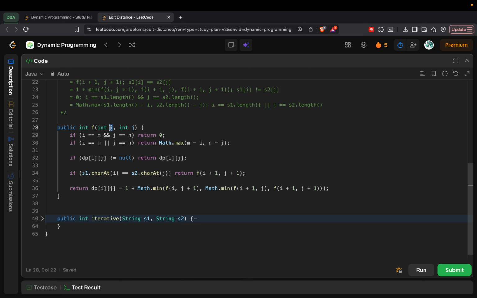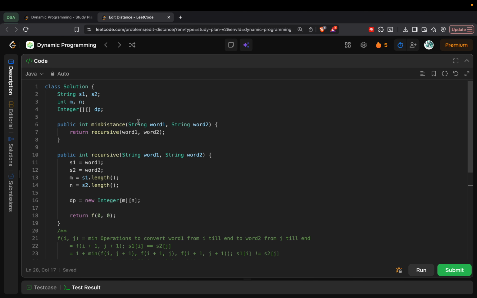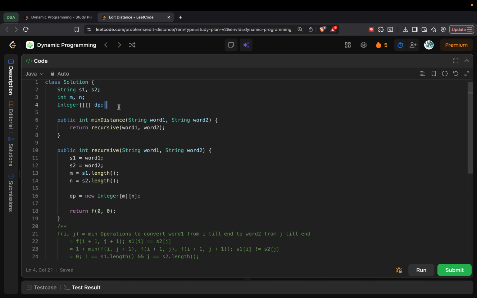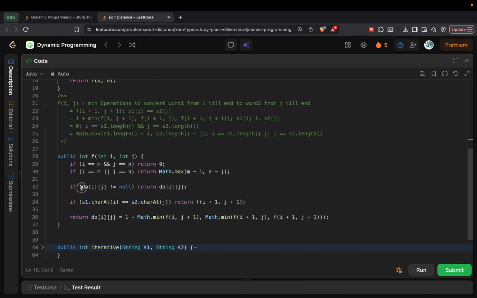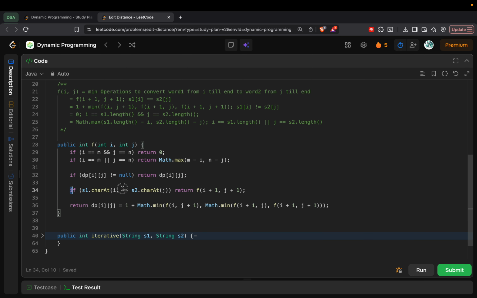If you see, i is going from 0 to m and j is going from 0 to n, so the total number of unique states which our function can go through is m times n. So we will be having a 2D array of size m plus 1 by n plus 1. I just defined dp which is an integer array of size m plus 1. If the answer to a particular state is already computed, then I will return it, or else I will compute the answer and store it in my dp.